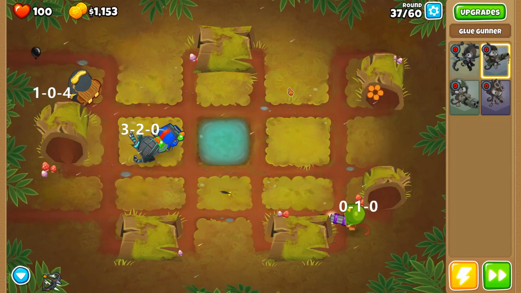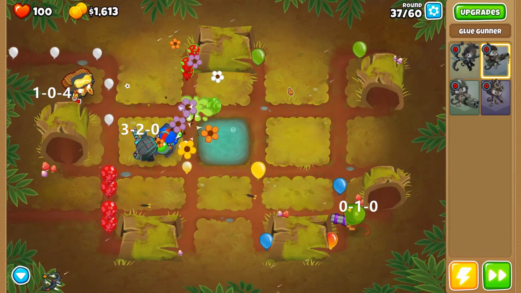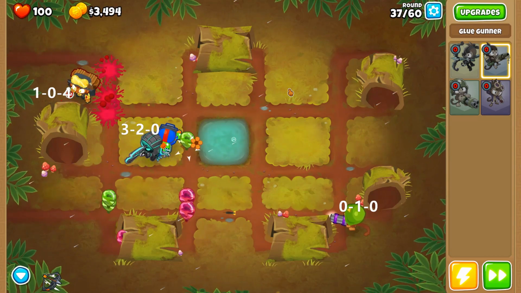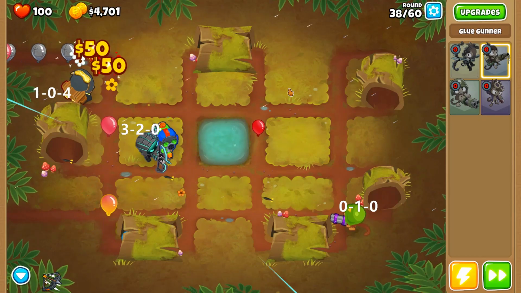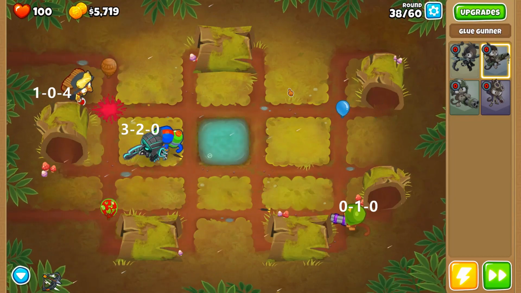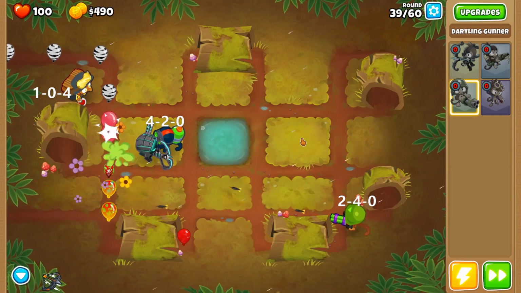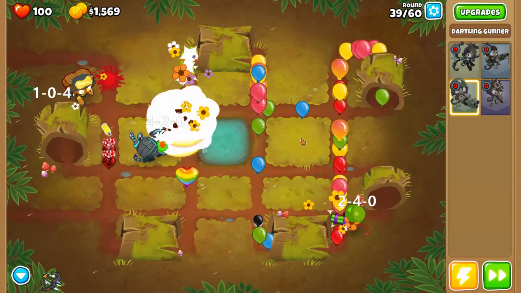To give my glue gunner a bigger splash area, I will upgrade it to 320 for glue splatter. Now I'm going to upgrade my glue gunner to 420 for balloon liquefier. Now I'm going to do some upgrades to my Dartling Gunner. I want to upgrade it to 240, so as I get the money, I'll make those upgrades.